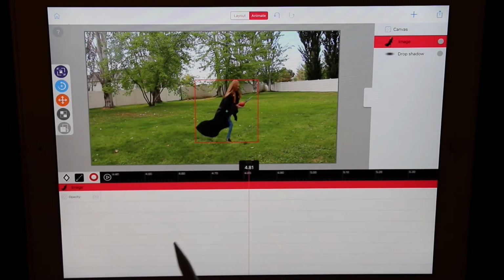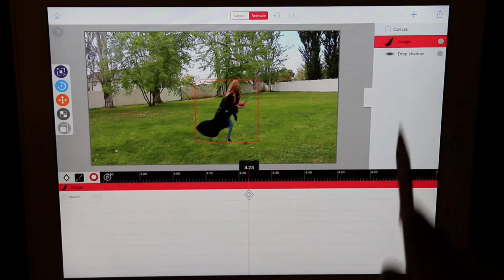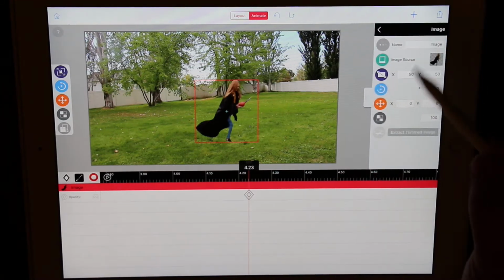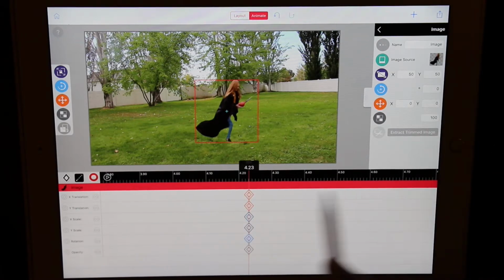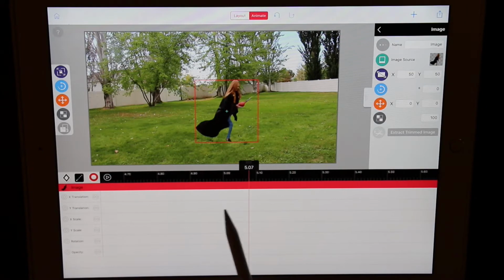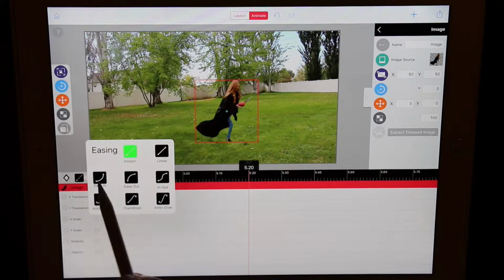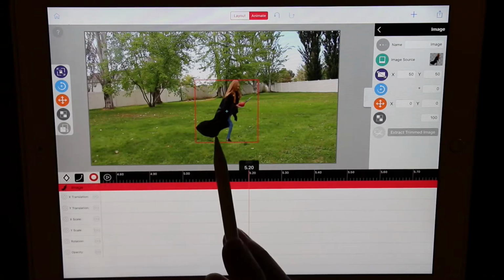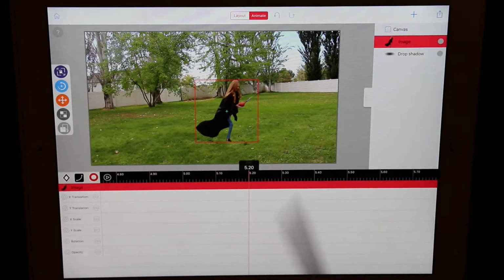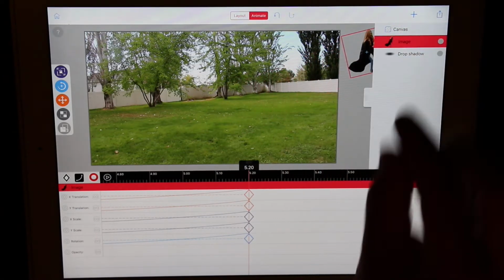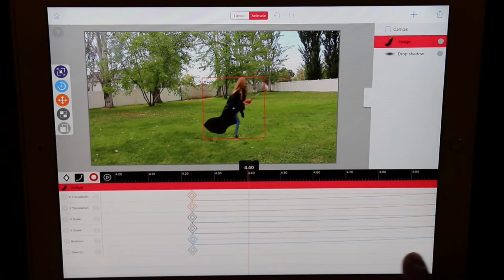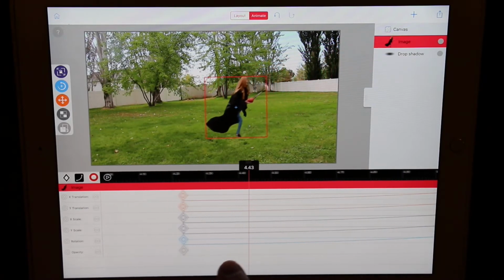And from this point, we want her to fly upwards to the right of the screen. In order to do that, we're going to be animating her scale, position, and rotation. So let's lock those down by swiping her element to the left and tapping on the colored circle icons to stamp the current value of the keyframe. Now let's move forward about a second to 520, change our easing style to ease in, and make the adjustments so that our girl flies off screen. You notice that the tween gets made between those explicit keyframes we made previously.